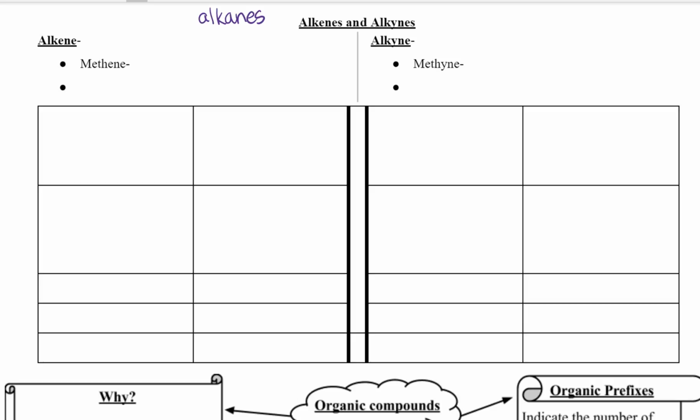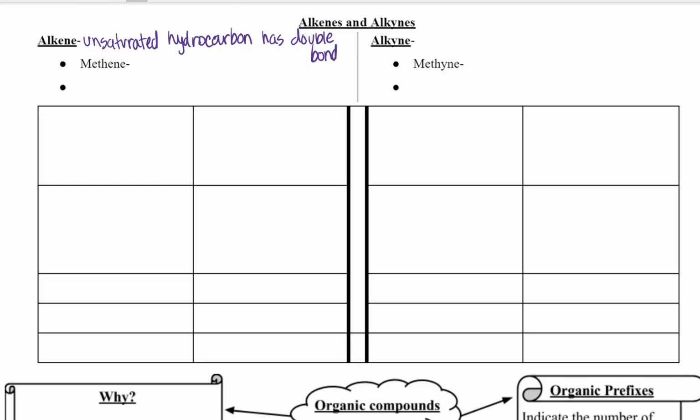So for something to be an alkene, it's an unsaturated hydrocarbon. And unsaturated means that I could put some extra hydrogens in there. Hydrocarbon means it only has C and H. But because it's an alkene, it has a double bond in it. Alkanes only have single bonds, so that's a difference.